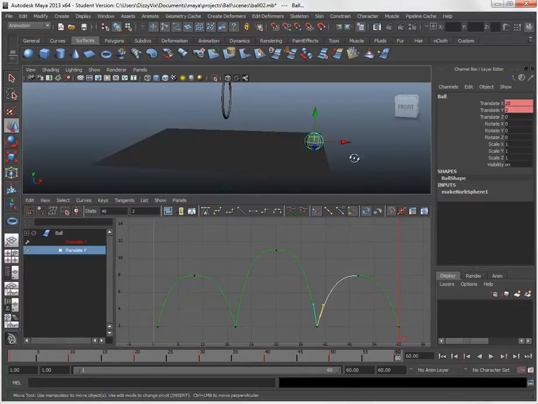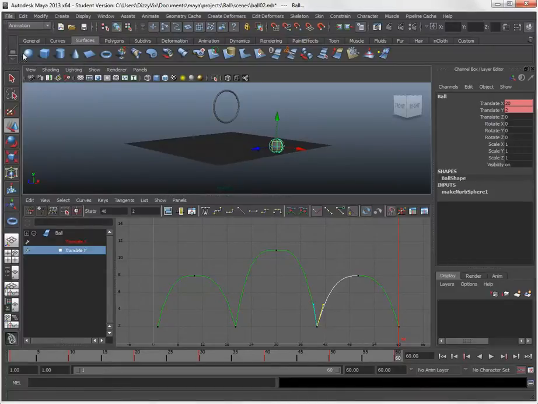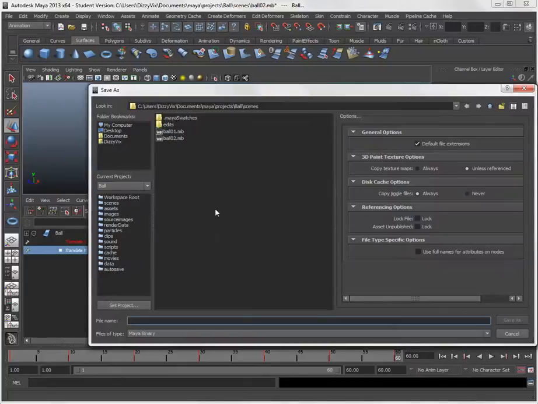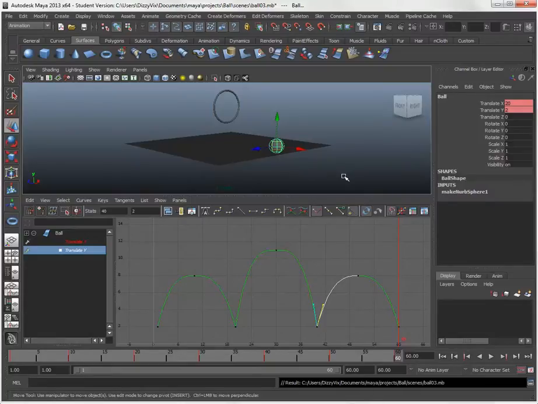And there you've created a basic bouncy ball animation. So what I'm going to do very quickly is File, Save As, and save this as ball free. Remember, save in different stages. And there we go, I'm going to wrap that for today. So next time we're going to be looking at adding a squash and using selector and keys.